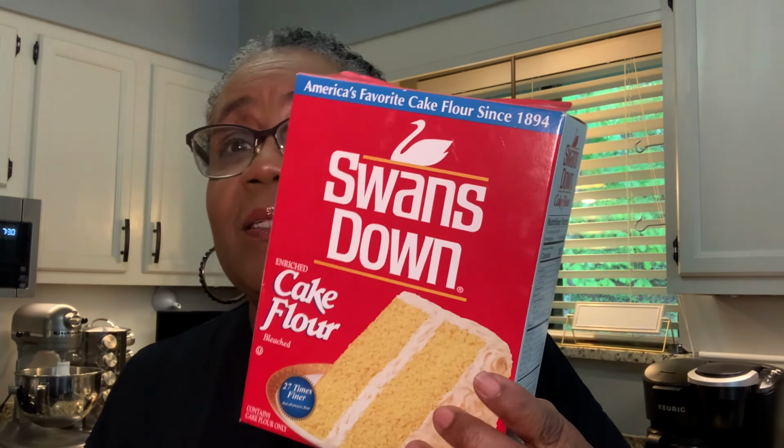Today we're going to learn how to make a 1, 2, 3, 4 cake. And this cake is on the back of the Swans Down cake mix box. But I was on the channel of one of our fellow YouTubers, Connect with Kay, and she made this cake and it looks so good and brought back so many memories, because this cake was made a lot in the South, North Carolina, South Carolina, Georgia, the southern states. We made it a lot, and it's an easy cake to make, but it's so moist and so good. So stay tuned and learn how to make it.